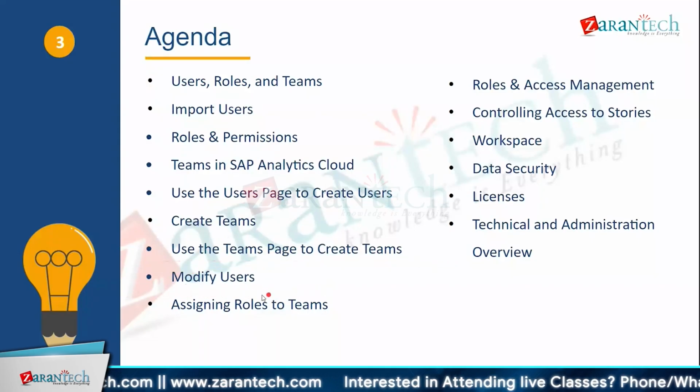Then how to modify users. For example, you have certain users and you want to modify them, we'll see how to do that. Then assigning roles to teams, then role and access management. Then controlling access to stories, in case you want to control access to stories or models, we'll see that. Then we'll see what a workspace is. Then how to define data security constraints within SAC. Then licenses that are available within SAC. Then we'll see some technical and administration overview within SAC.